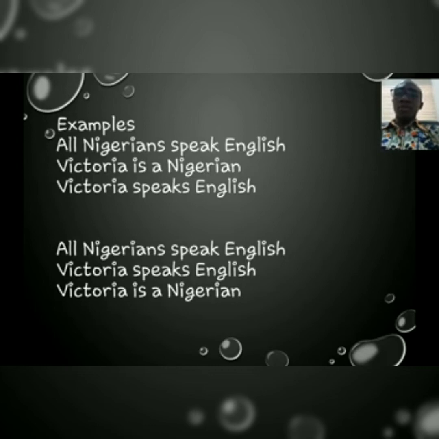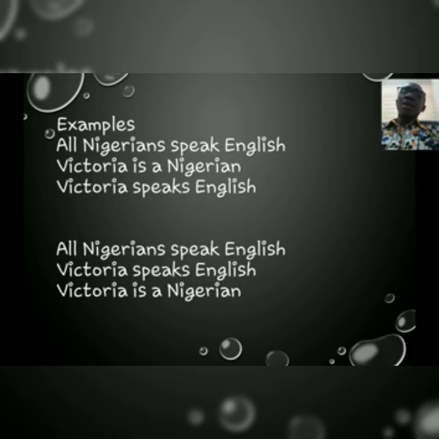We move to the second argument. All Nigerians speak English. Victoria speaks English. Victoria is a Nigerian. I can see you've frowned your face, like something is going on in your mind, then you're on the right side. So you can see 'Victoria is a Nigerian' is the claim in the second argument. But the second premise that Victoria speaks English doesn't make the last statement that Victoria is a Nigerian true. Because the first statement says that all Nigerians speak English. We understand. But the second reason, Victoria speaks English, doesn't make Victoria a Nigerian.